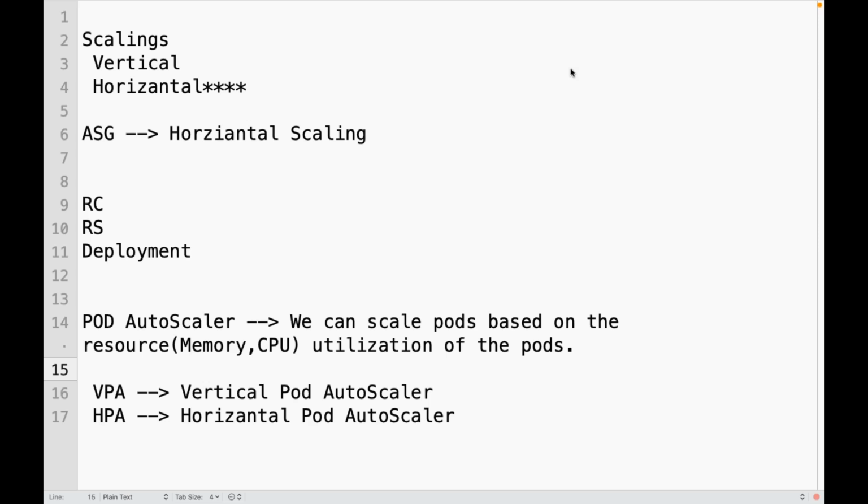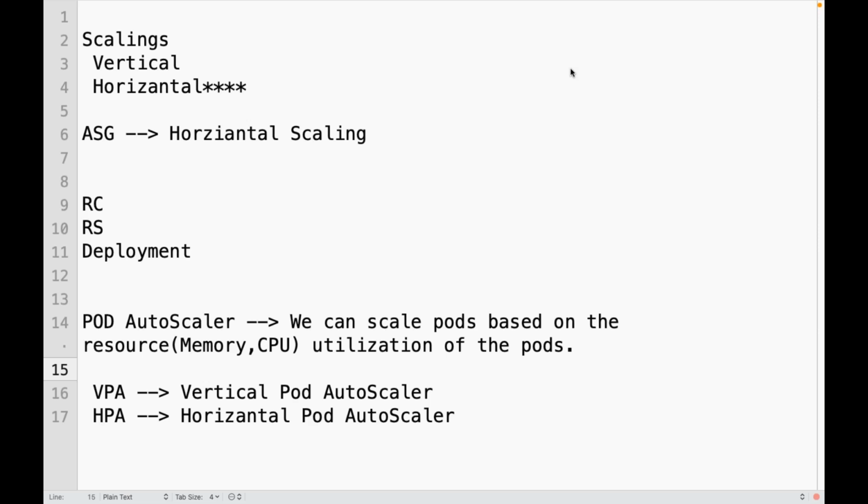In Kubernetes, our applications are running as pods. Can I scale my pods so that the load will be distributed? Instead of having two pods, if the service has four pods, will the load be distributed? Suppose instead of two pods I have scaled it to four, the service will distribute the load between those four replicas, four pods. I can scale.